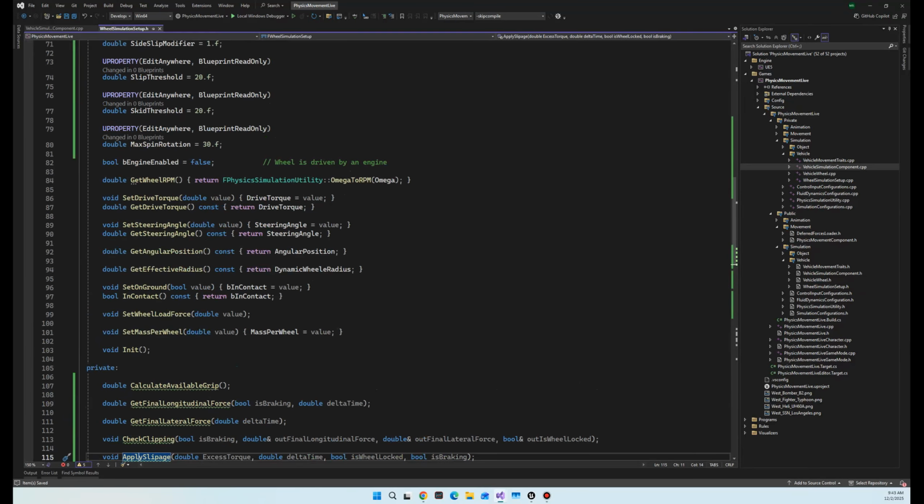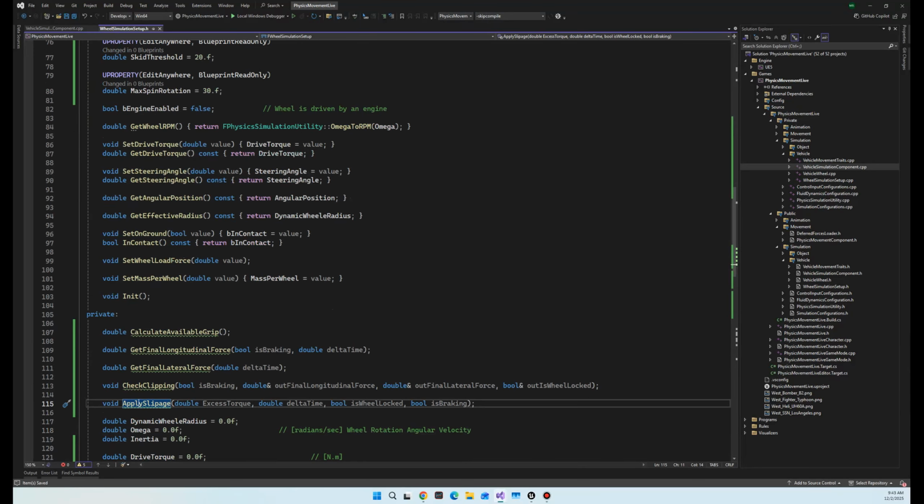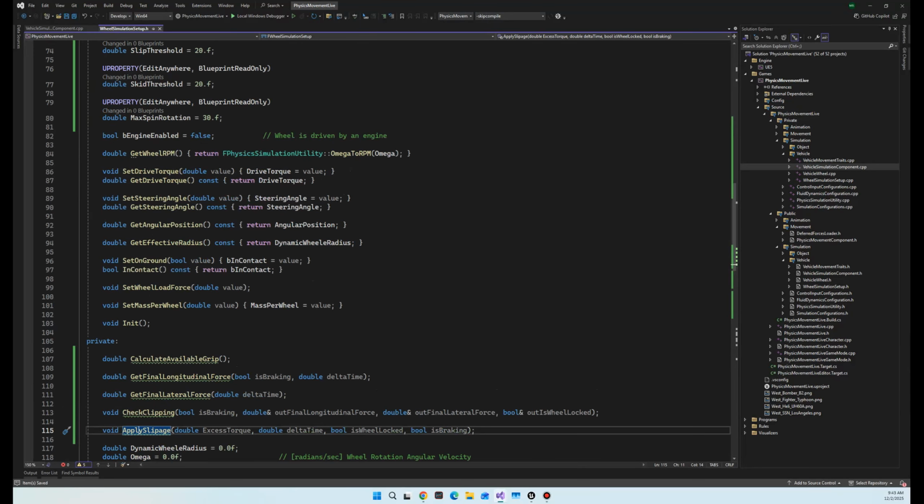All right, so now let's come back up to our public functions, and we're going to have a lot of them. So just bear with me as we get these out, and then once we've got all this, we'll go over to implementation. All right, so we have the, let's see. Just double checking my work.